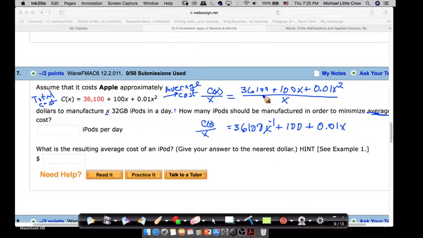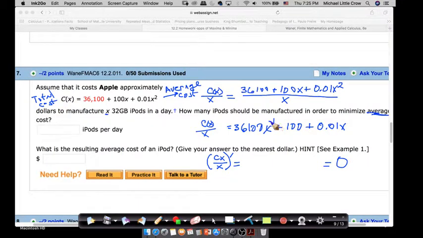And then once you get the derivative, we'll take this derivative, whatever it is, set it equal to 0, and solve for x. You okay with that? Or do you want to see one more step? One more step, okay.